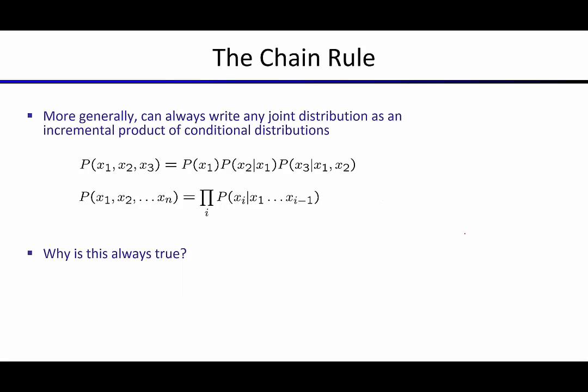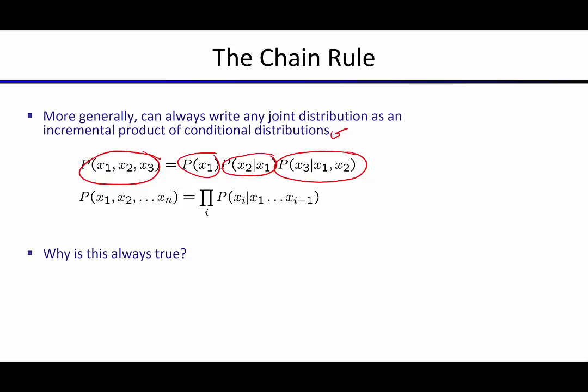We can expand this procedure. Rather than doing this just once with a marginal for one variable and then a conditional for another variable, you can repeat this. If you want to build up a joint distribution for 3 variables, you can write it as the marginal for variable 1 times the conditional for variable 2 given variable 1 times the conditional for variable 3 given variables 1 and 2. And so now we have a procedure to build up a joint distribution over 3 variables without ever having to explicitly specify it, but we can build it up from these 3 components. Okay?